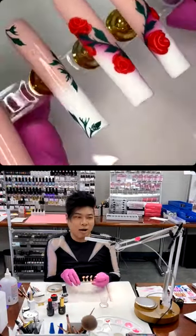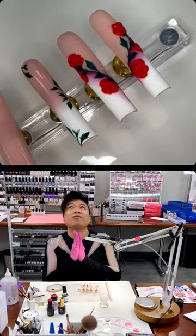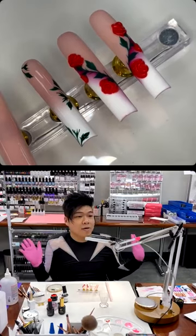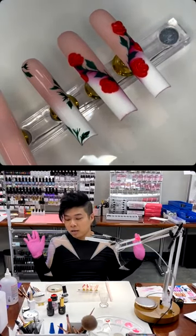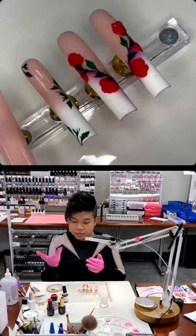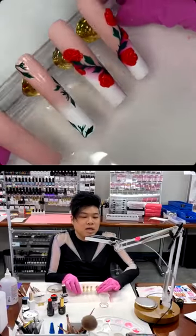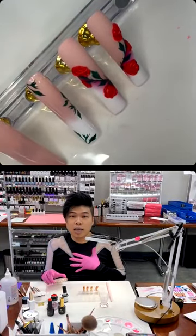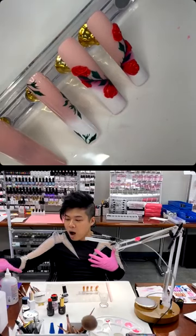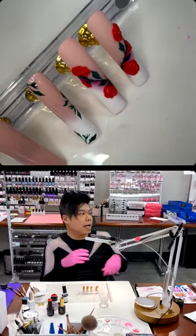Boy, were they wrong. Now, nail art is everywhere. Social media, thank you, Lord. It taught me. 15 years ago, people didn't care about social media. Not everybody had an iPhone. Back then, we still used flip phones. There was no networking going on. So people didn't know nail artists existed. You know what? I thought that I was the only one. I thought that I was the only one in the whole wide world who wasted my time with nail art.